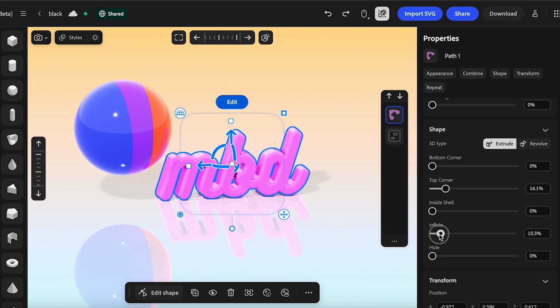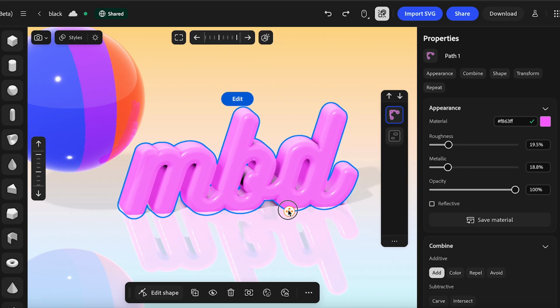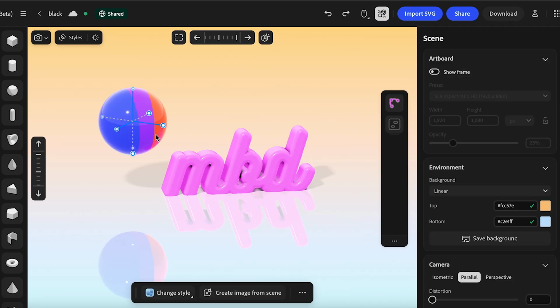Inflate is something I really like. It just creates this really fun object that looks like it's inflatable. Now if you use hole, it's going to be a stroke effect. I also think that I might want to put it where it looks like it's coming in from the floor, like it's melting.